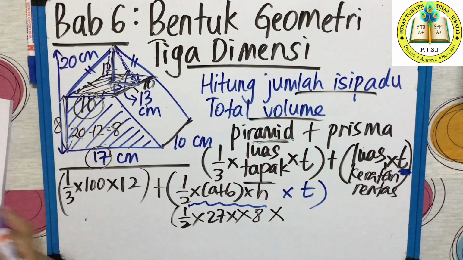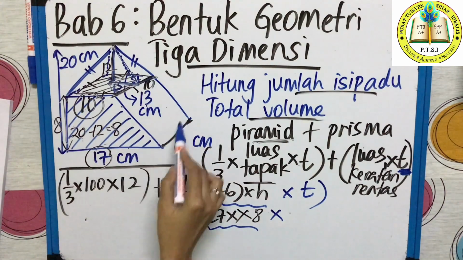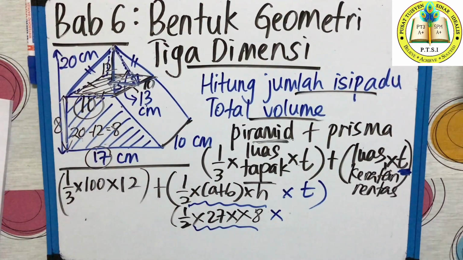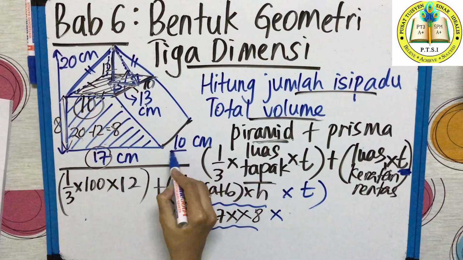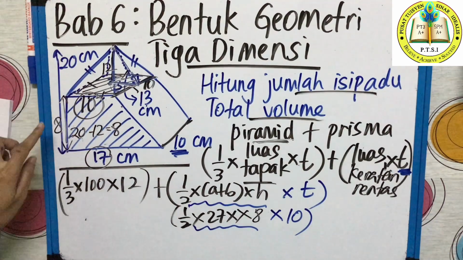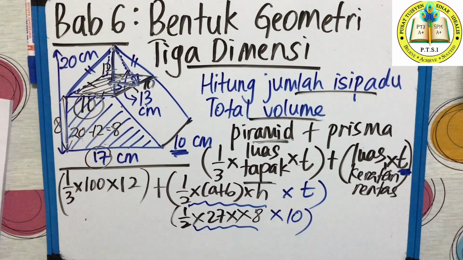Now teacher, okay, remember teacher showed in the blue marker. Yang ni formula trapezium. Luas keratan rentas trapezium area times by tinggi. Berapa tinggi untuk prisma? Remember, we already use all these numbers, right? Semua nombor ni kita sudah guna. So when they say tinggi, the tinggi must be 10. Faham kelas? Jangan guna 8 because you already use it for the trapezium. 1/2 times A plus B times height. Kamu sudah guna 3 nombor ni. So and the ending part darab tinggi, you can use the length. So the length will be 10.